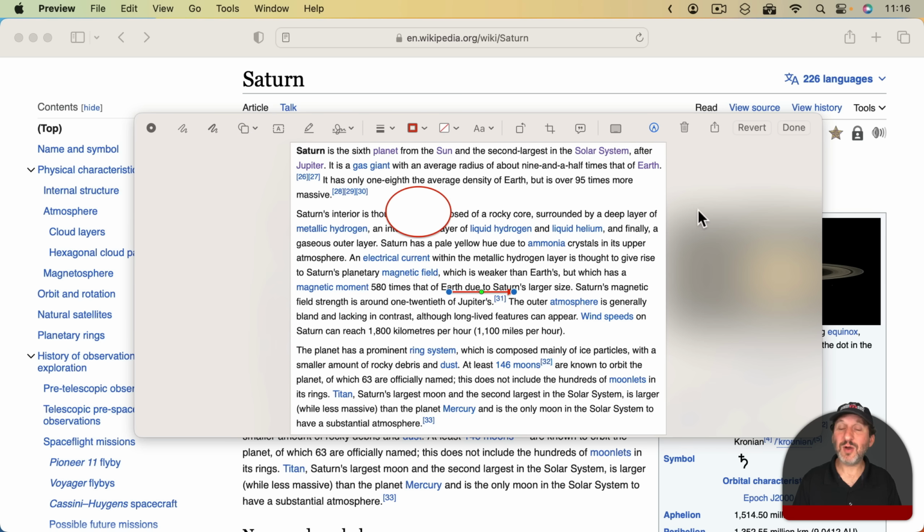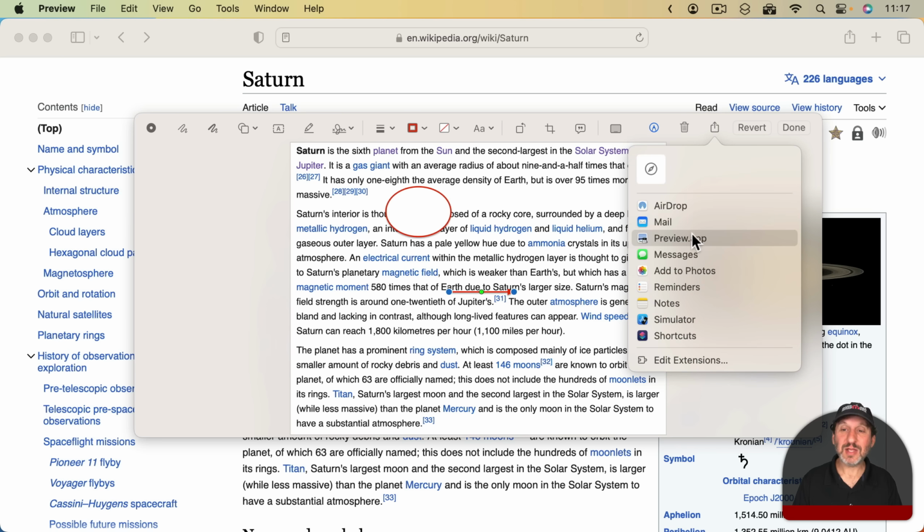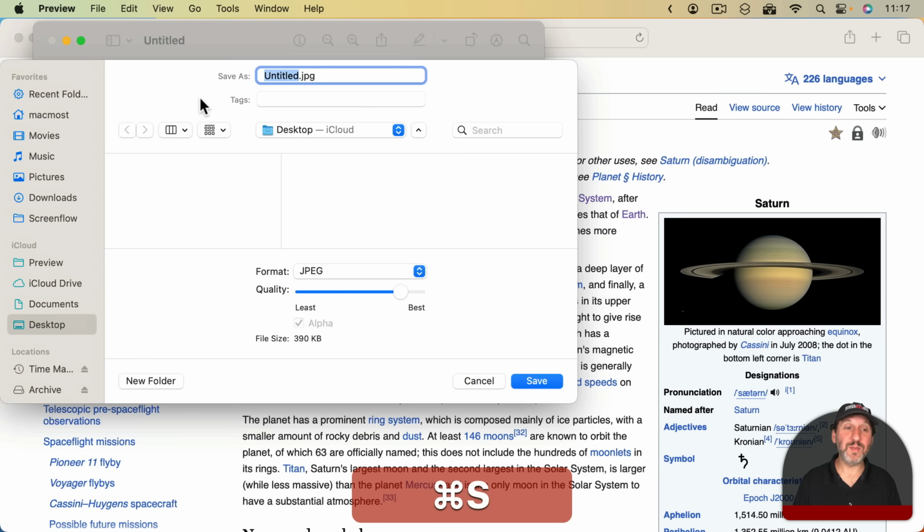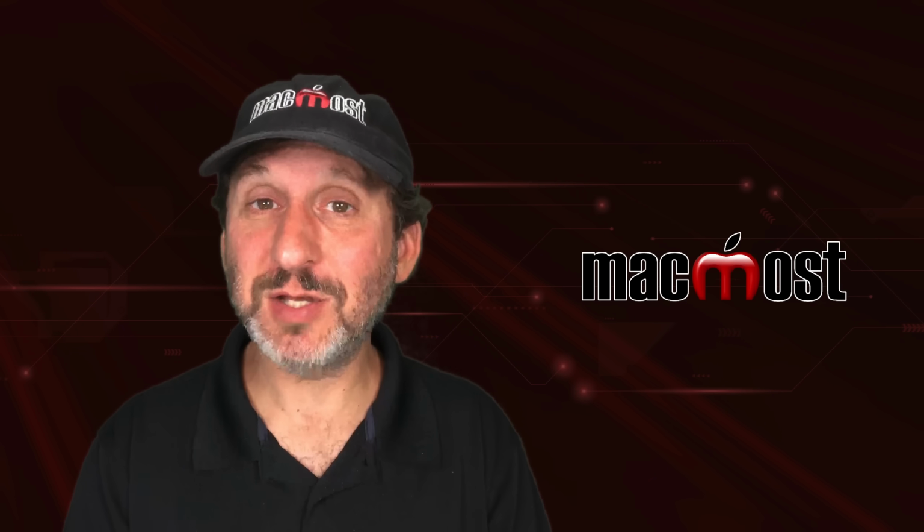At this point, if I decide, oh, I don't want to save it as a regular PNG, I want to do something else with it in Preview, well, I can click the share button here and I can choose Preview to share it to. Notice I also have lots of other great options here. For instance, I can go right to Notes, right to Reminders, right to a new mail message, right to Messages, all without saving it. But if I go to Preview, it'll open Preview up and I get everything including the markup items I put here. So now at this point I can do a Command S and save it as a JPEG at another location with another name. Hope you found all these screenshot markup tips and tricks useful.